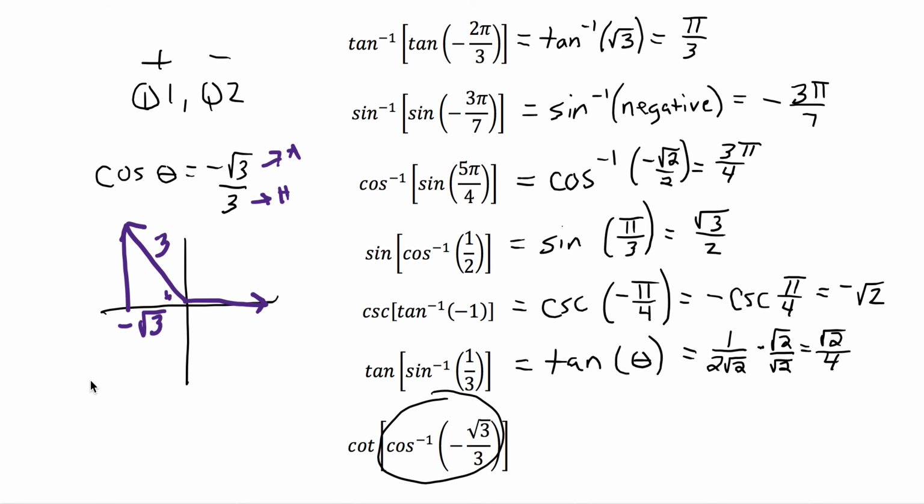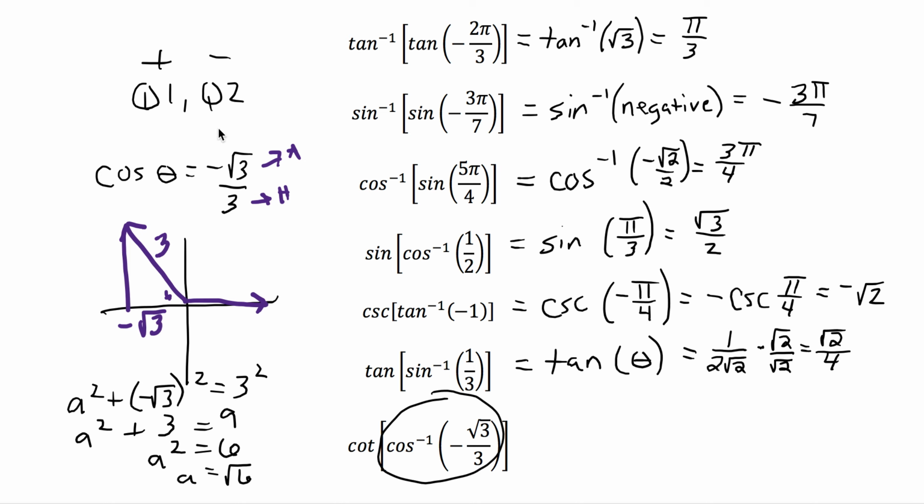All right, so now we're going to do Pythagorean theorem again. So a squared plus negative square root of 3 squared equals 3 squared. So a squared plus 3 equals 9. A squared equals 6. A equals the square root of 6. All right, so we'll put the square root of 6 on that side. It's going to be positive because it's moving up. All right, so again, when we look at this middle part, I don't really know an answer to that, but I did just draw a picture of it and called it theta. So we're going to be finding the cotangent now of that angle in the picture.